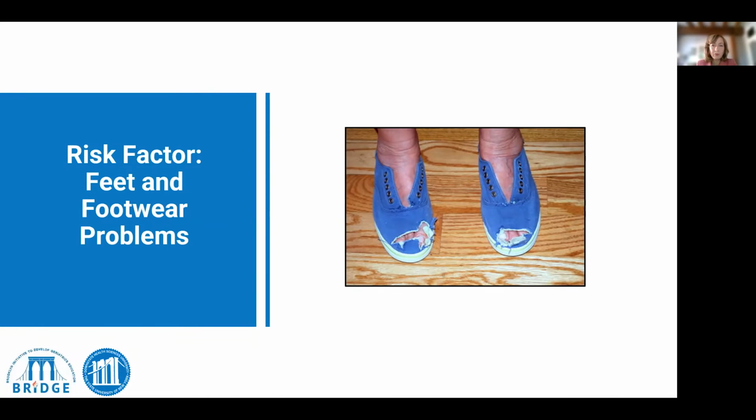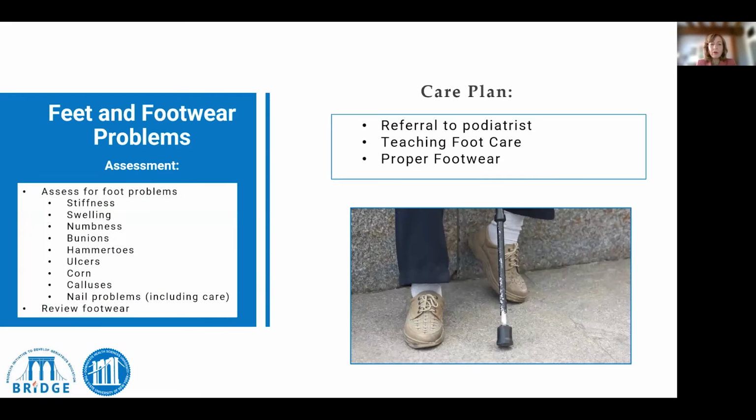Problems with the feet and footwear can also increase risk for falls. As part of the annual assessment, look for chronic or new foot problems, nail problems, which can lead to unsteadiness. Also note the footwear that the patient came in with, and then you can use your observation as the basis for your recommendations.